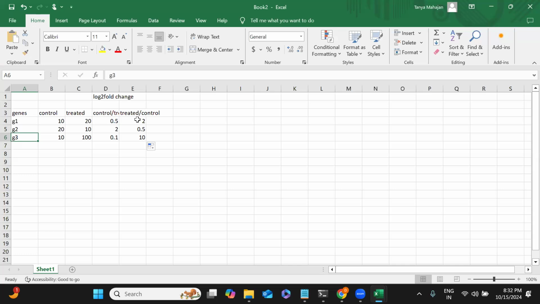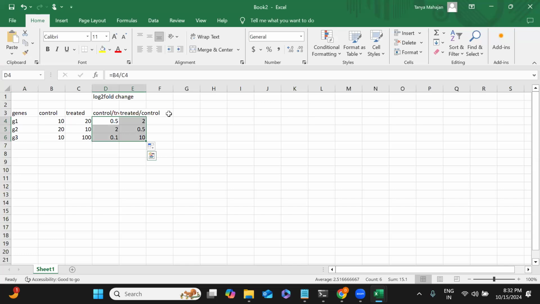So I can see you guys are telling me these genes are upregulated and downregulated, right? But in real time, you will get multiple data, right? 1,000s of genes you will get, correct? So for 1,000s of genes, you cannot manually tell me which gene is giving what, upregulated and downregulated, correct? From this data, we cannot clearly mention which gene is expressing high and which gene is showing less expression.